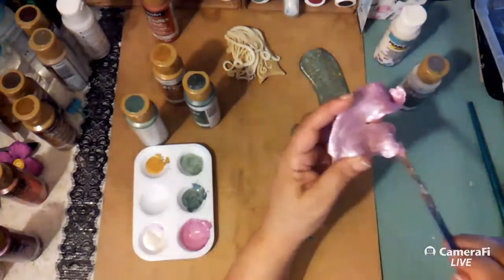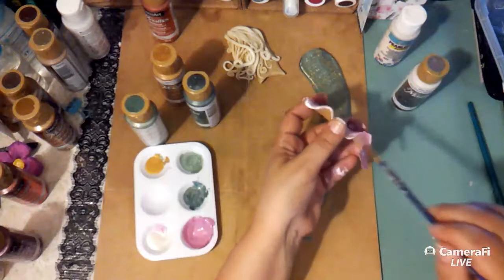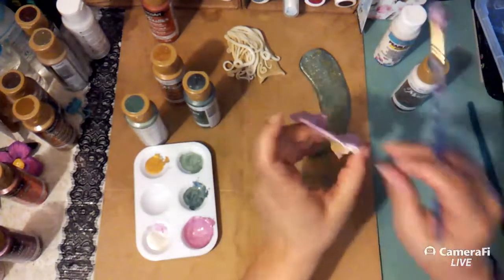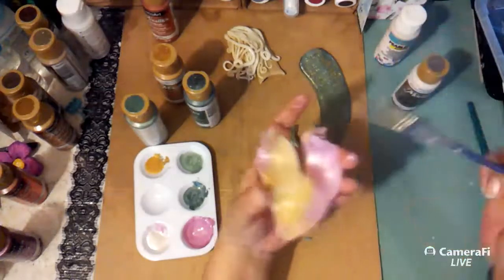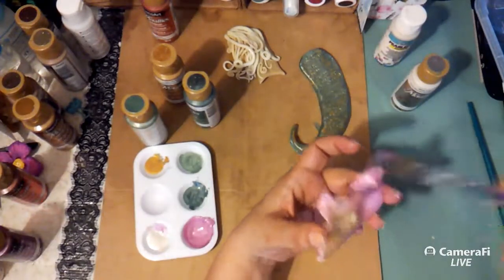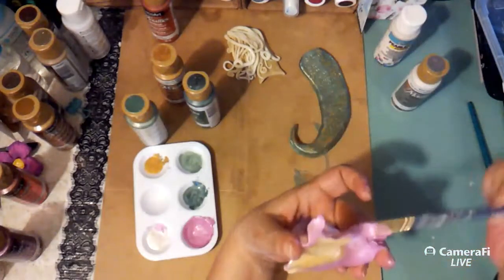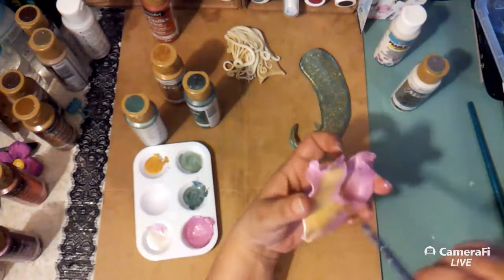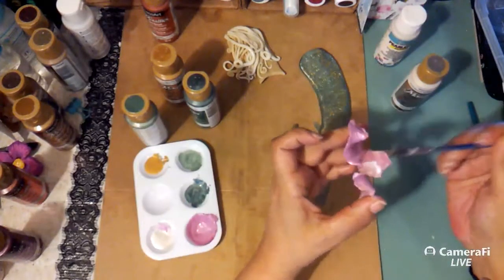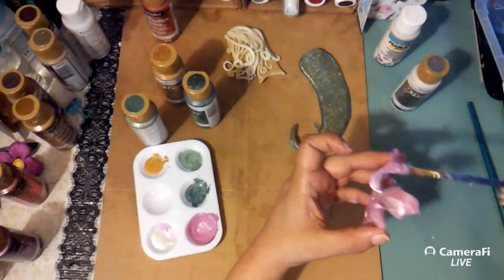And this is already drying, which is awesome. Little bits like this I'll paint, because I know that's gonna be a part that's overlapping. So let's flip her upside down a little bit, just so we can catch some of these areas, and a little bit darker tone, because they're supposed to be in some kind of shadow, right? So I'm just gonna paint these edges. And that's all I'm really worried about right now, is just these main edges here. And again, just pearlizing it all so that it all matches.